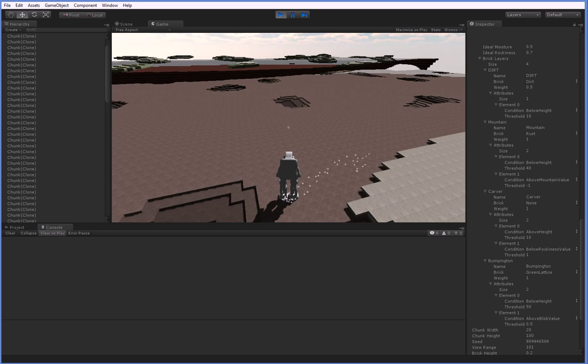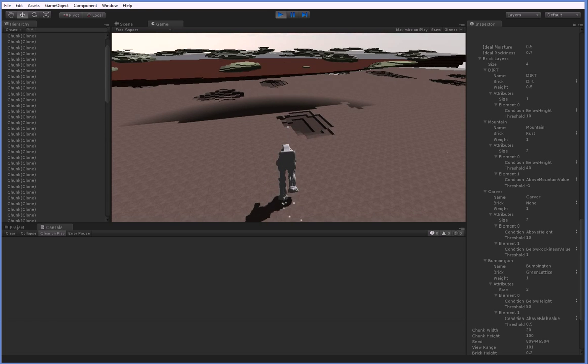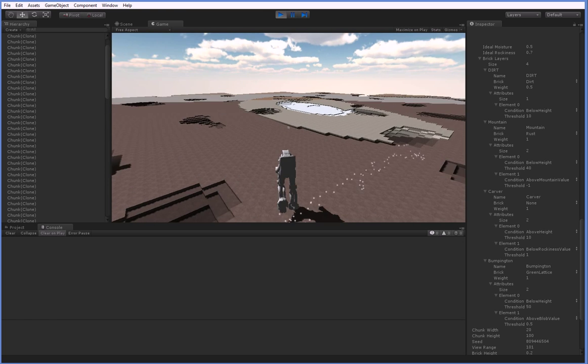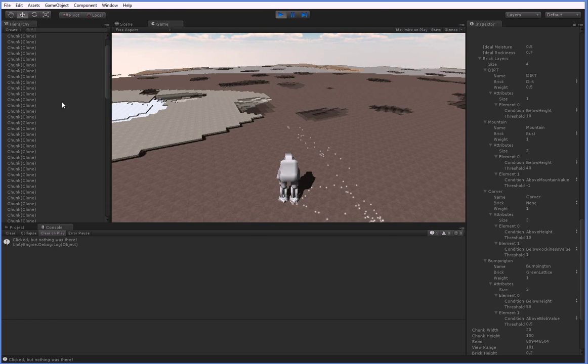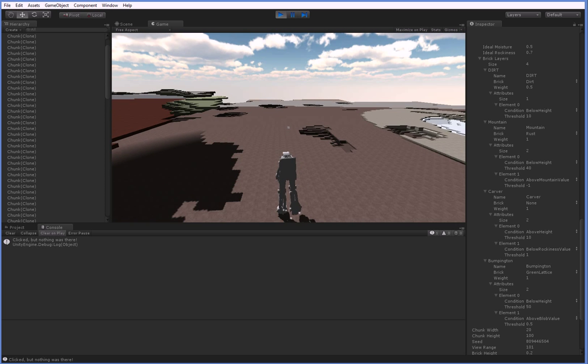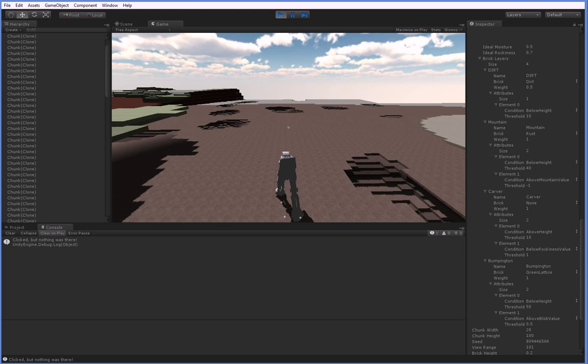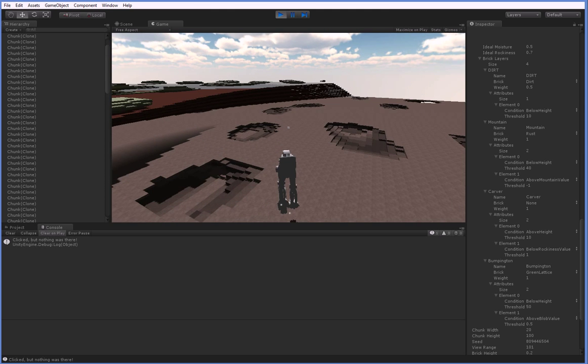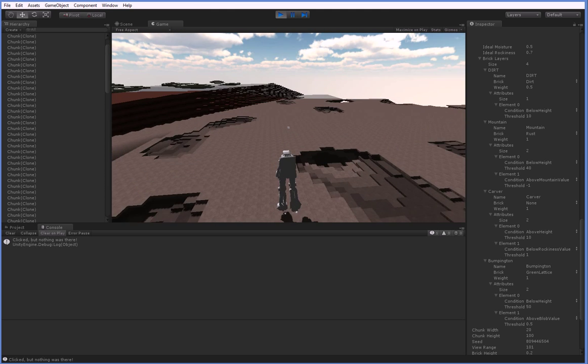Okay, so here we got a problem where the biome changes in midair, and I was mentioning this. My mouse is way off to the side, so I can't tell what the hell's going on. I certainly can't gesture for you. So the carver didn't do a very good job there. So you might need to refine it some.